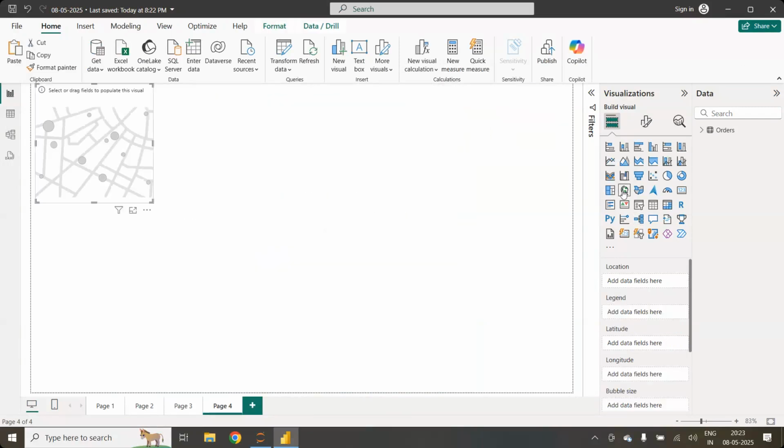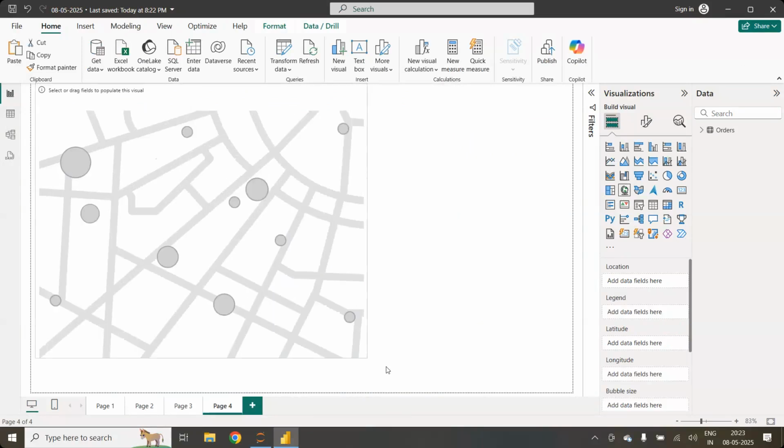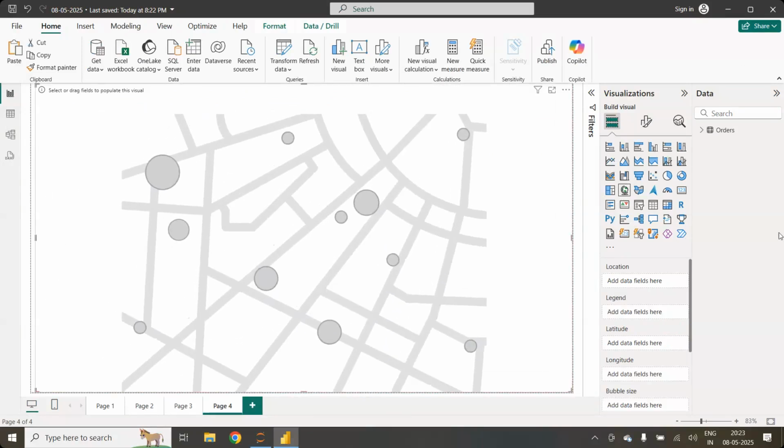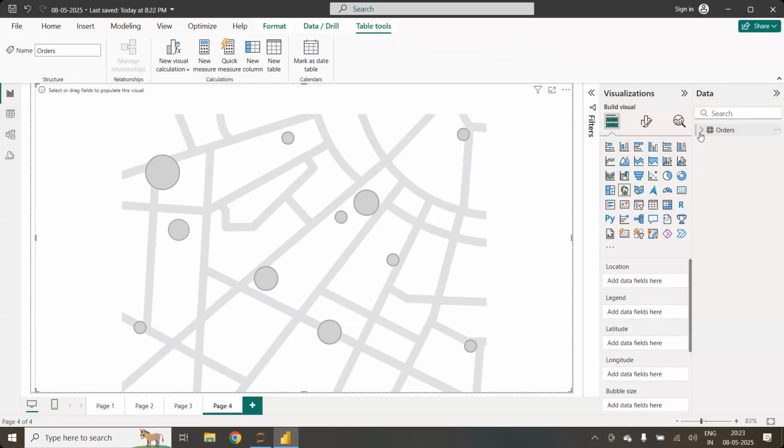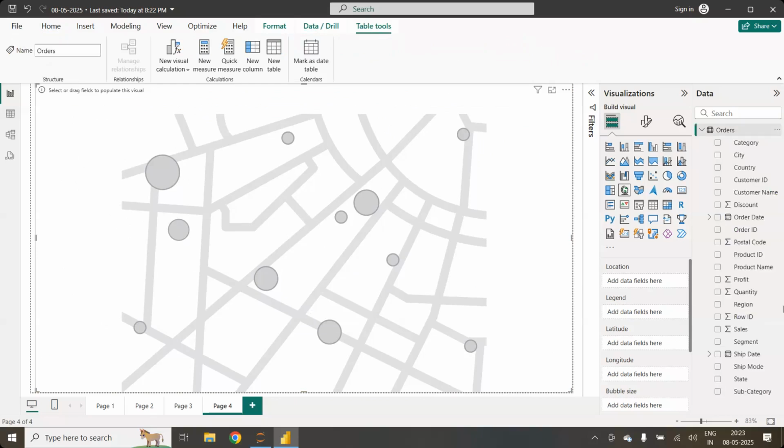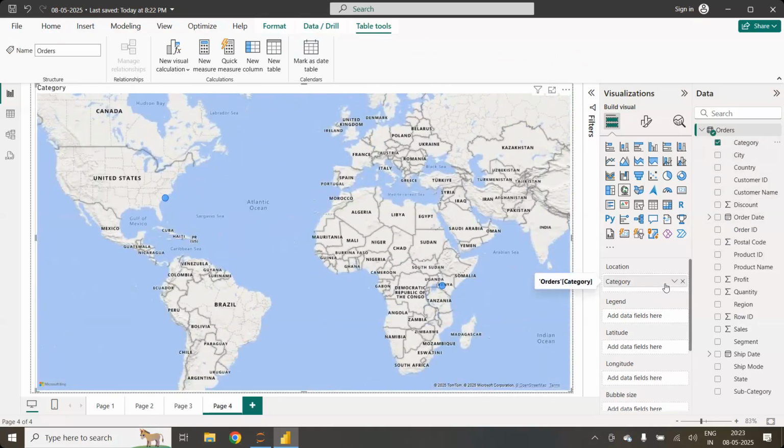Click on the map first, and within the map you have to choose the city or state names, which are related to positional geolocation. It will take them automatically. Whatever column you have given, once you bring that column, for example category, if I bring the category into the location, it cannot identify that. See here, it is showing something here, category technology somewhere, and so on. So we are not going to use this one.